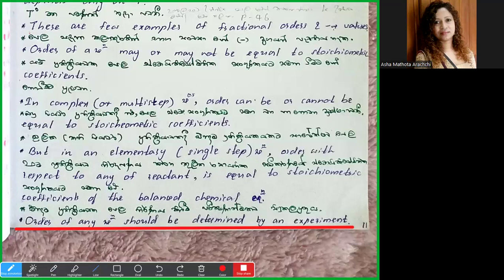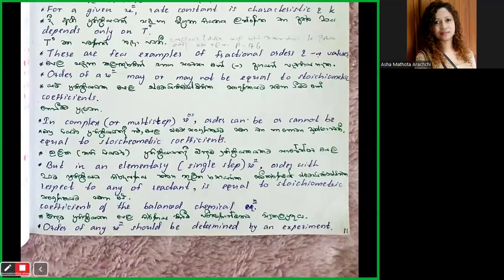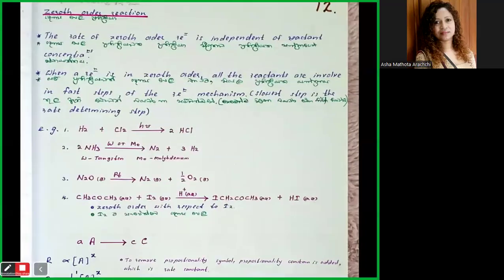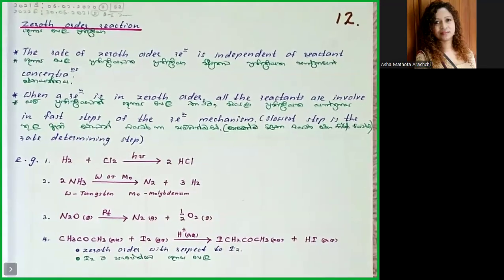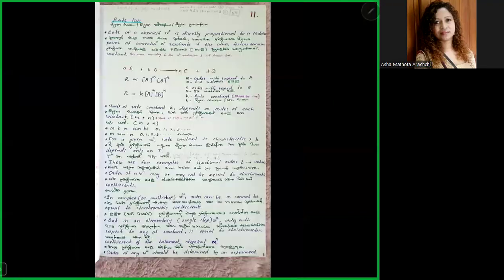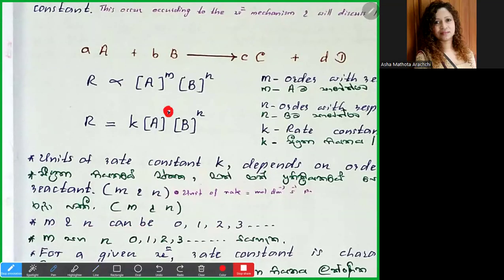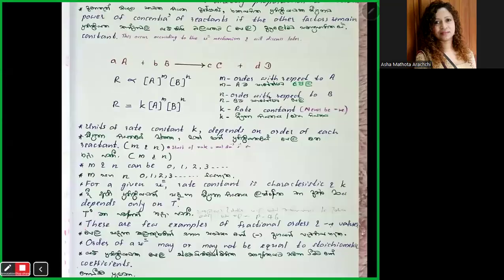Okay, so here we talk a little extra about orders. We're going to go one by one: zeroth, first, second, third orders. So zero order means there is no order. Like if we write this expression and we write 0 here, that is called the zero order. If you write 1 here, that is the first order. Let's say we write 2 here. So with respect to B, this is a second order. So this is the order part.